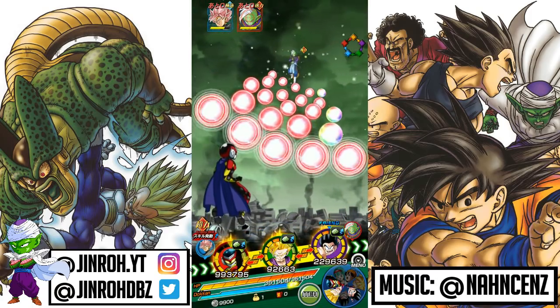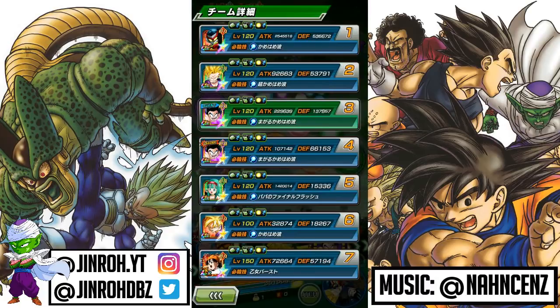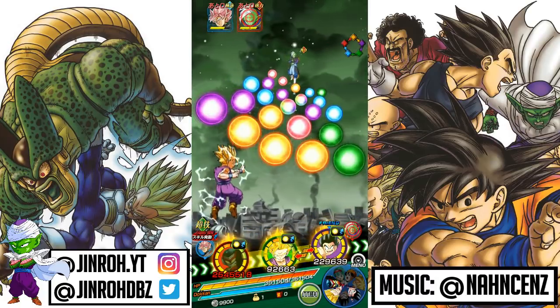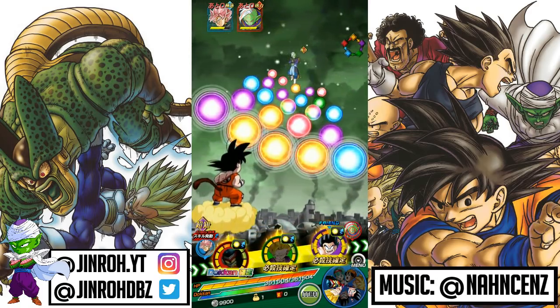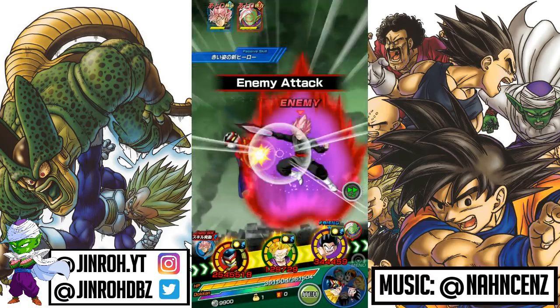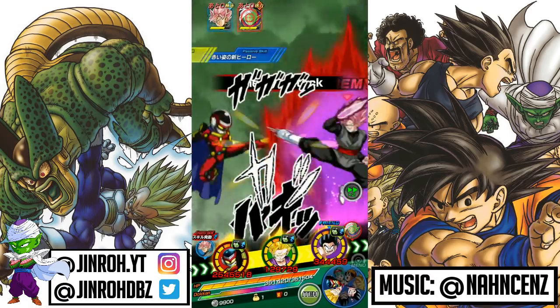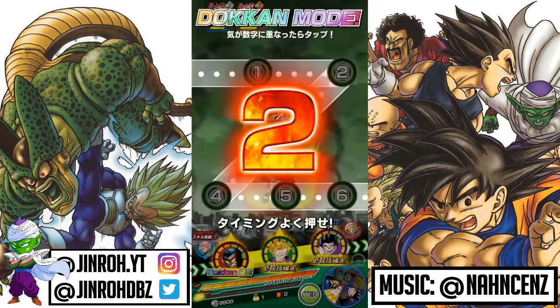Honestly, I kind of messed up the rotation here. I was working on getting the LRB unit in the rotation and then activate the active skill for that extra 30% I think for allies. It would have been very nice, and it probably would have made a lot of difference in terms of the overall output itself. But unfortunately, I wasn't able to do that. So yeah, we'll just have to go into the Dokkan mode with that in mind.